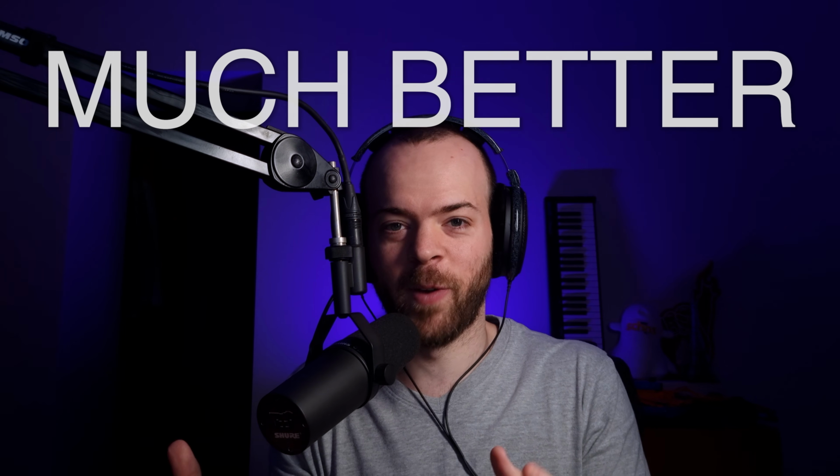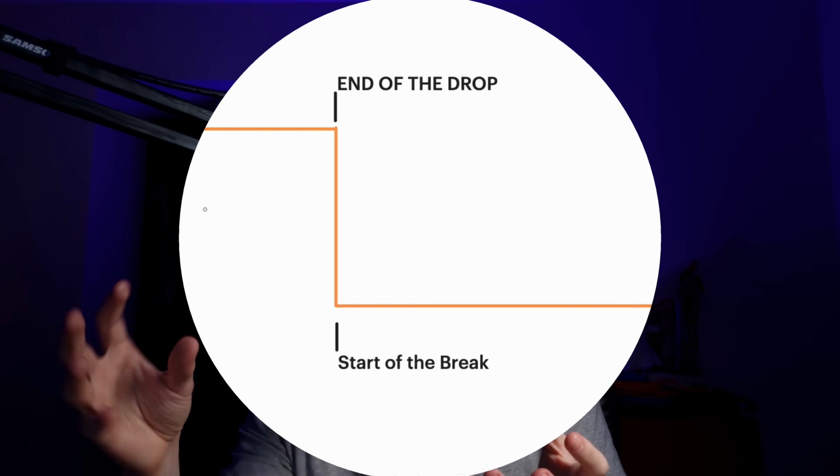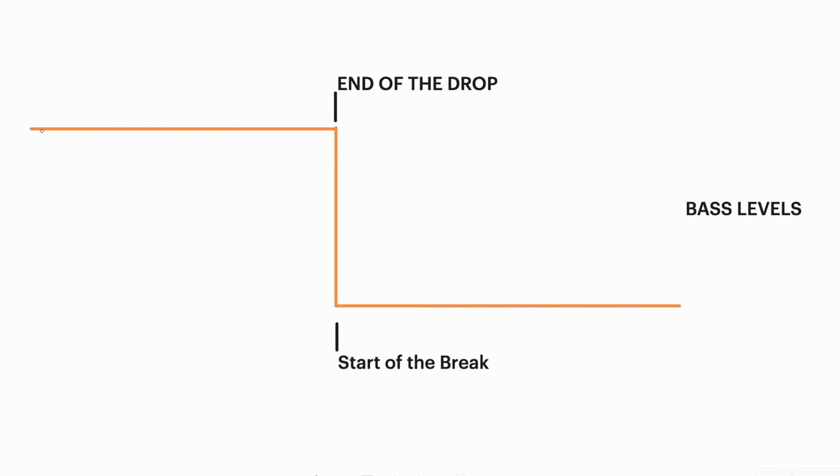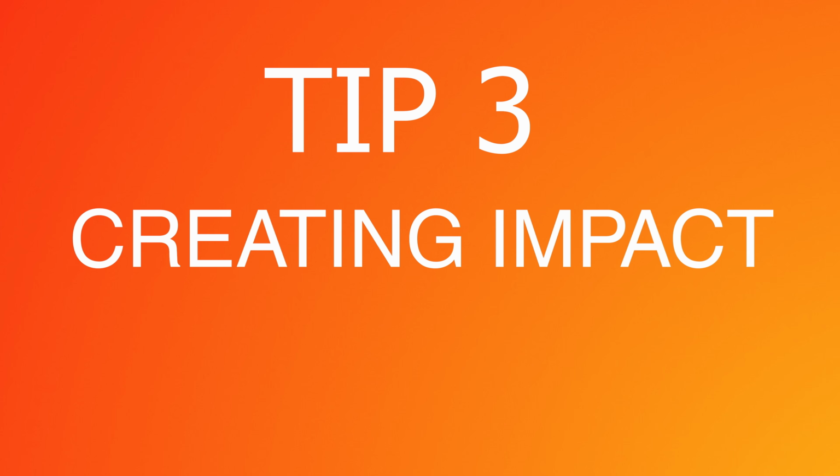Sounds much better, right? Because essentially what we're doing is softening the bass from a section that has a lot of bass to a section that doesn't have any bass at all. So we're making this transition a little bit smoother instead of having a big drop of bass by the end of the transition as well. And then you can ask me, Leo, but what if I have a bass in my break? What should I do? Listen to this transition again, but now if we had a bass in the beginning of the break as well.